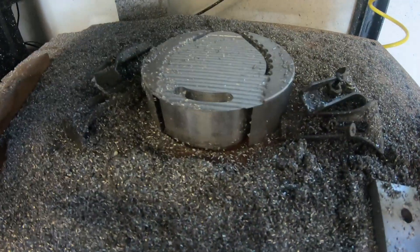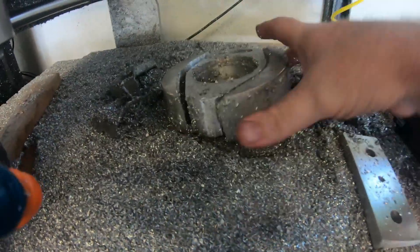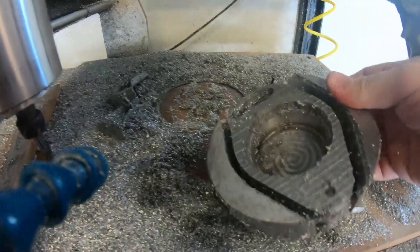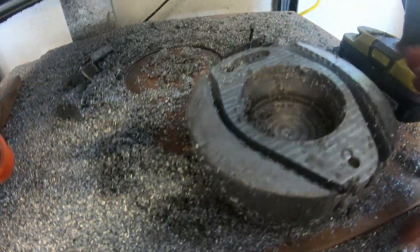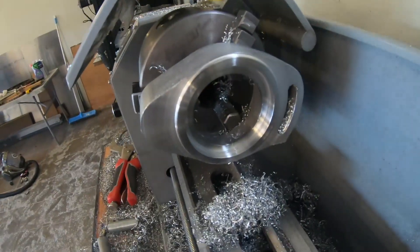I've just finished cutting this. I'll just face the back of it to take out these tabs — they'll just snap off. Then I'm going to throw this in the lathe and just face the back and that hole, and we're done on that one. We'll get the next one started — let's finish the other side of this bearing carrier. All I've got to do now is pull it off, put the seals into it, bearing into it — that's ready to go for the front plate and rear plate.